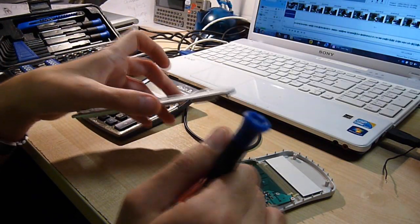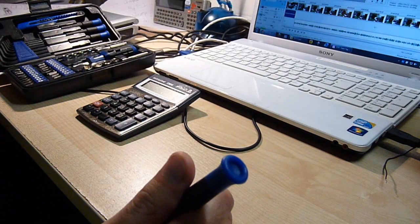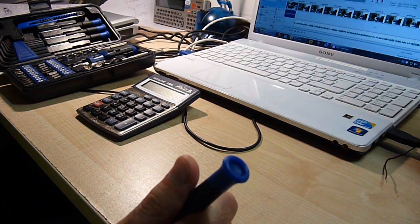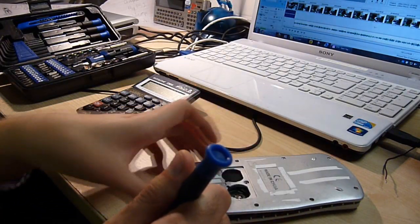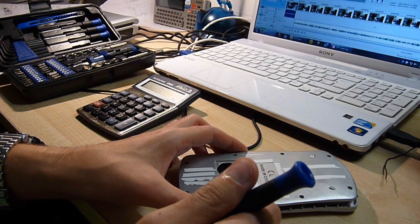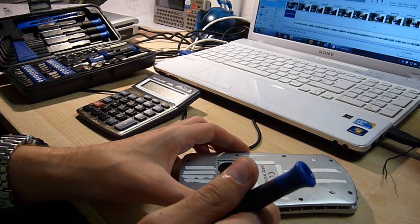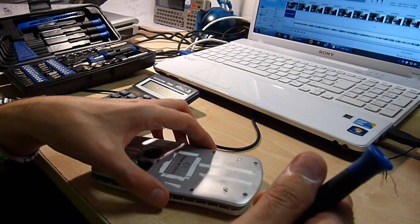For those of you who are interested, I will tell you the model number of this beast. And it is... yeah, just look at the picture on the video for what you're looking for. I don't see a model number on it. We have got precisely something, yeah, lots of time. Oh god.